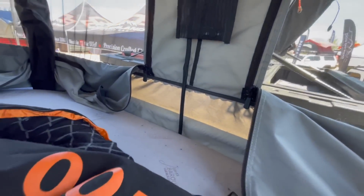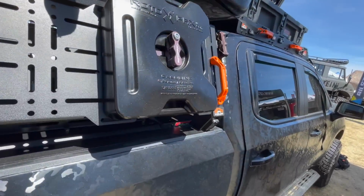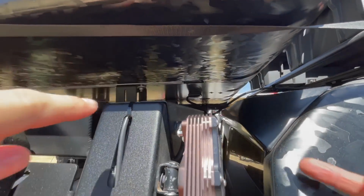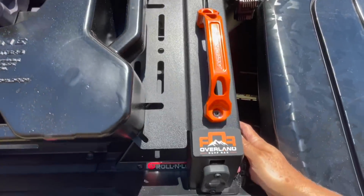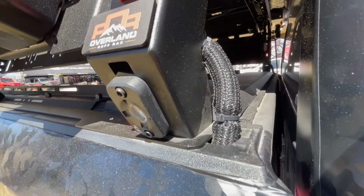Okay, now come over here, under the mattress. If you can peek right through there, there's a bulkhead on the bottom. The wire goes out right there, a mouse hole into the rack. It goes down and feeds through here and goes right here. It goes down into the secondary battery. I mean, you want to talk about clean, dude.